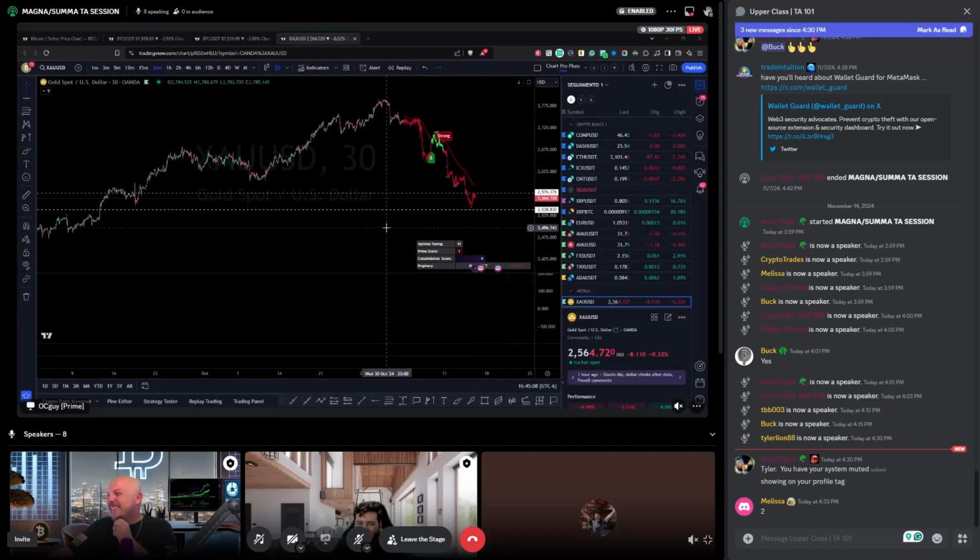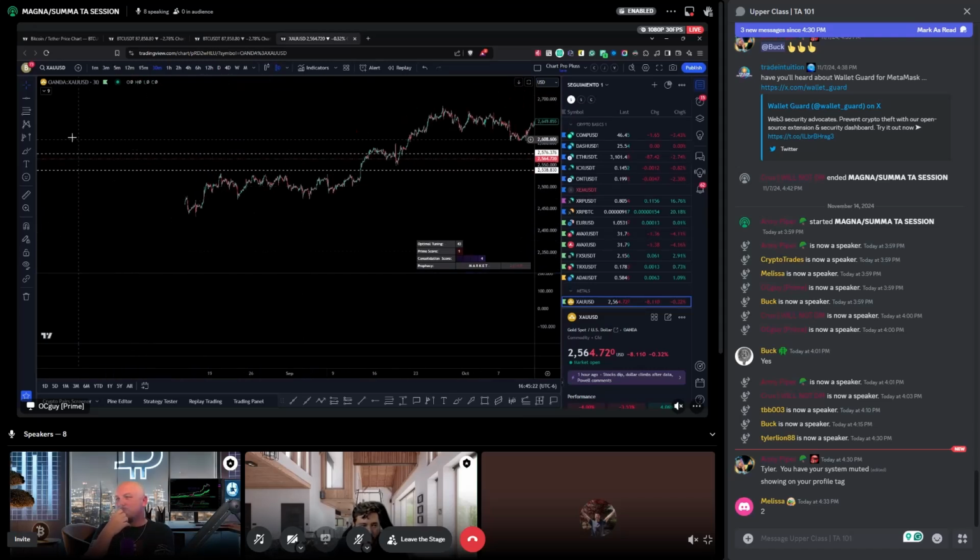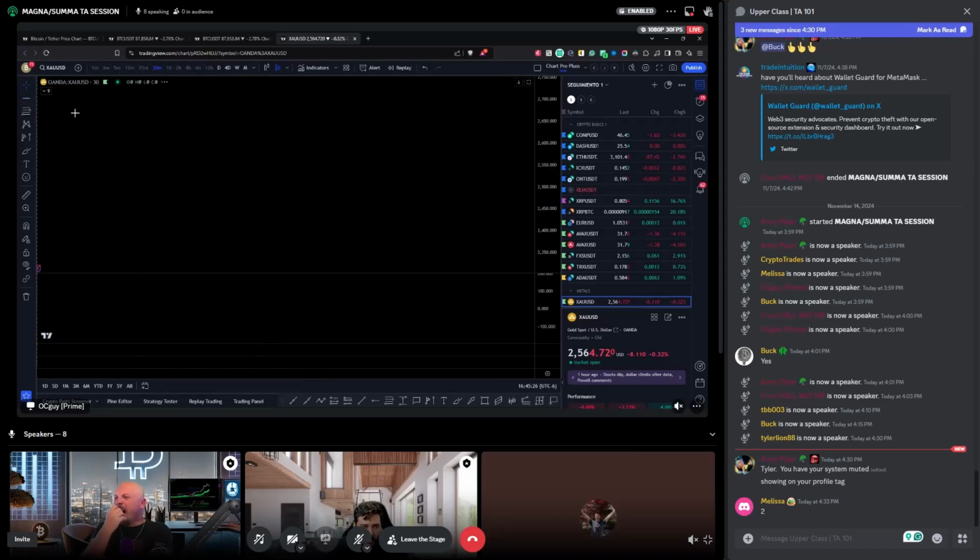Oh, perfect. Look at that, it just worked. So at this point, I'm going to be looking at the same thing that we were looking at, right? The immediate range, and then also the immediate accumulation or distribution zone. So that's it. I just repaint on it, right? Like this. Oh, come on.